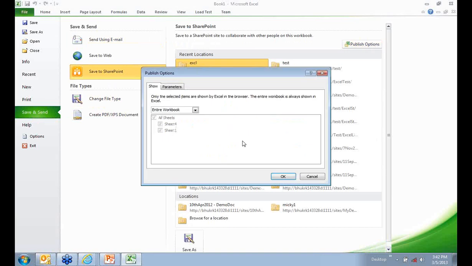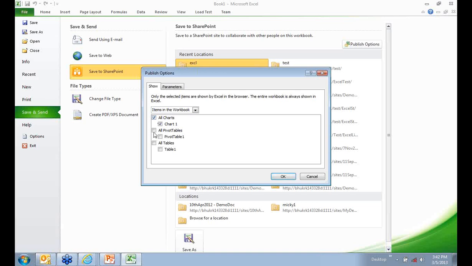So what are the different options available? See here, you can publish the entire workbook. You can publish only the sheets, not the whole thing. If you want to show only sheet 4, not sheet 1, then you can deselect it. Now I am interested in publishing the items in the workbook. So what are the different items?